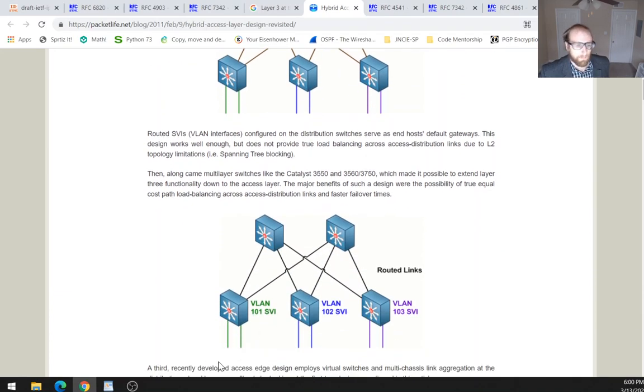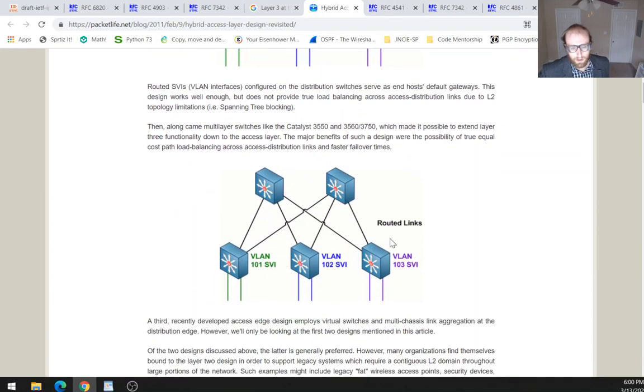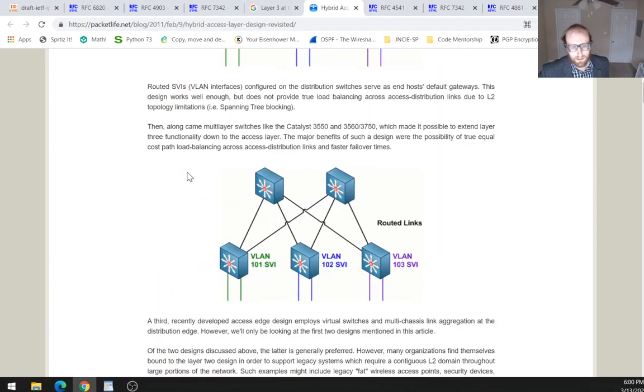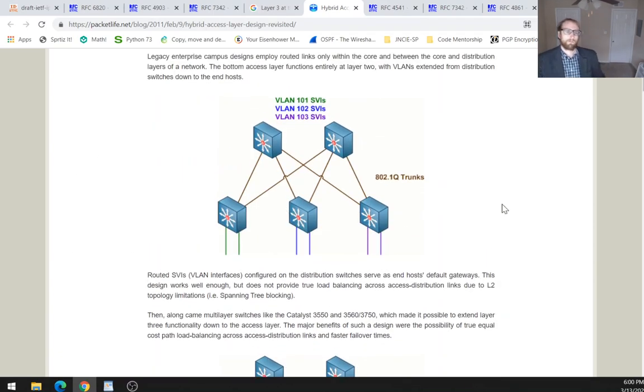But now you can see you can change it, so instead of doing it this way, you do it this way. So this is the distribution, this is the access, same here. Routed SVIs, VLAN interfaces configured on the distribution switches serve as end hosts' default gateways. This design works well enough, but does not provide true load balancing across access distribution links due to L2 topology limitations, spanning tree blocking.